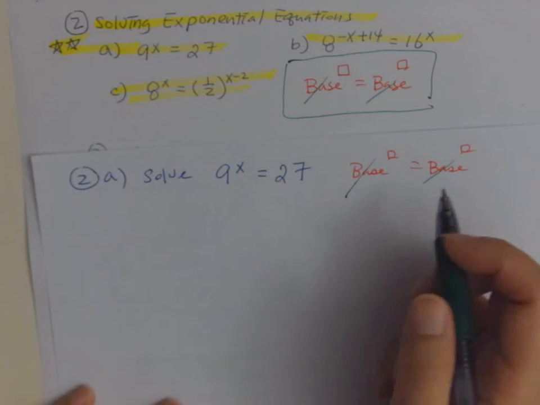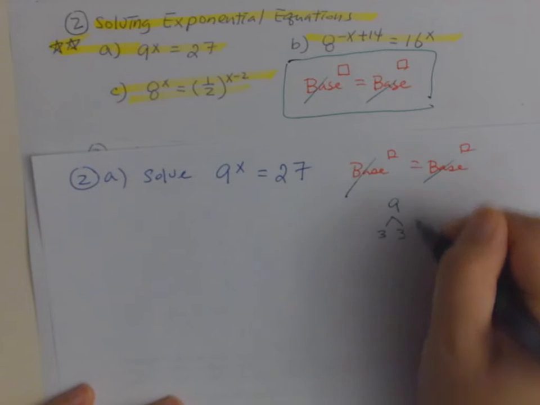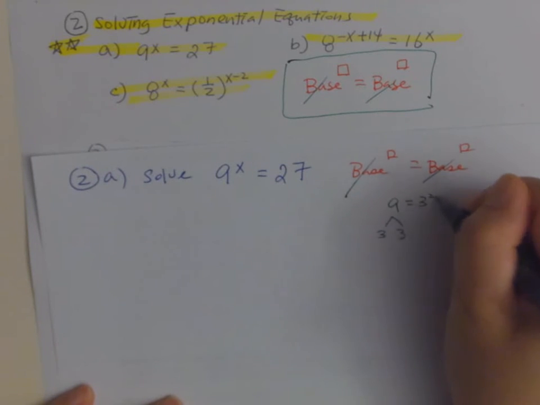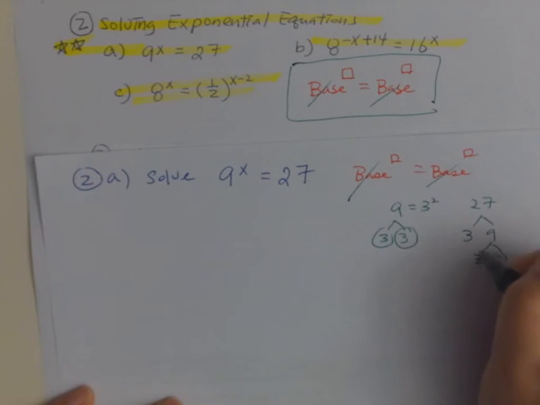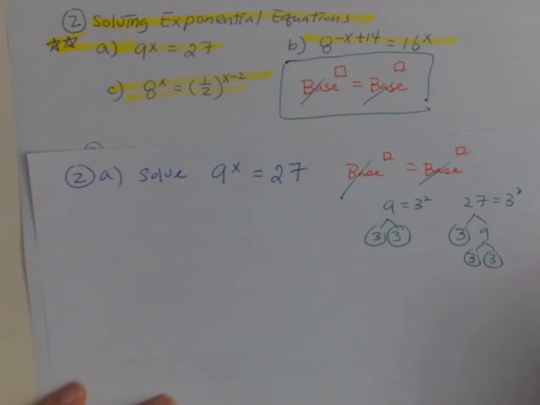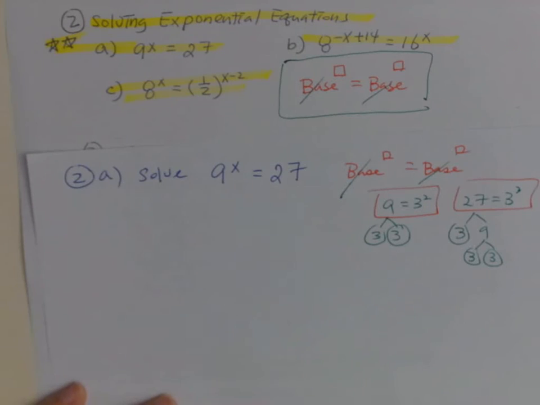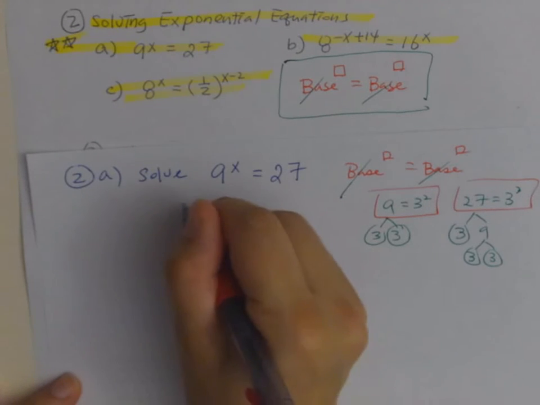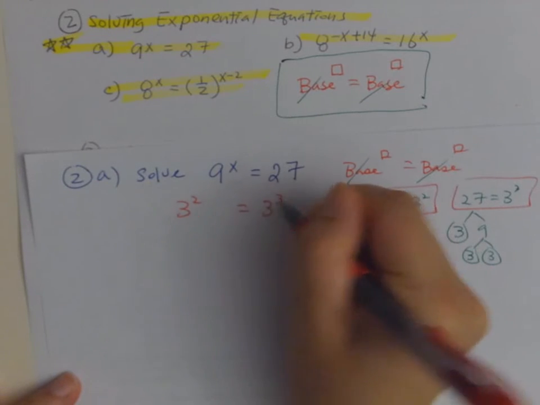So we can try on the side if you're not very good with this yet. So this would be 3 times 3, so it means 9 equal to 3 to the second power, right? And 27 would be 3 times 9, 3 times 3 times 3, right? So it's going to be 3 to the third power. Are we okay with that? So I'm going to replace those numbers with this, so they have the same base, all right? So 9 now becomes 3 to the second power, and 27 becomes 3 to the third power.